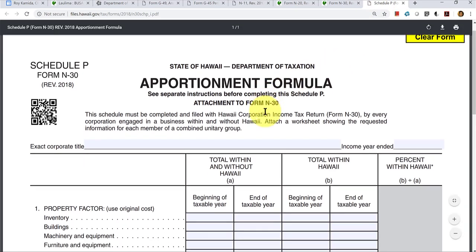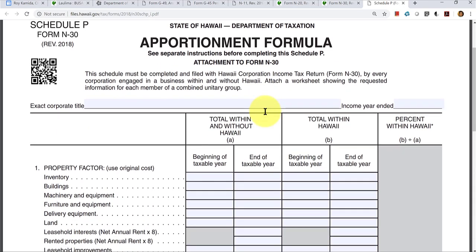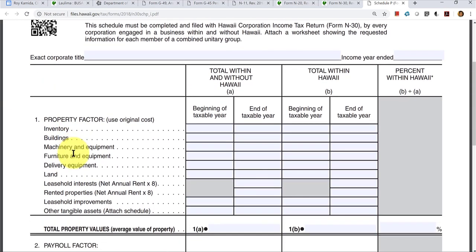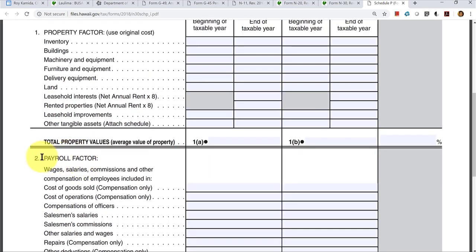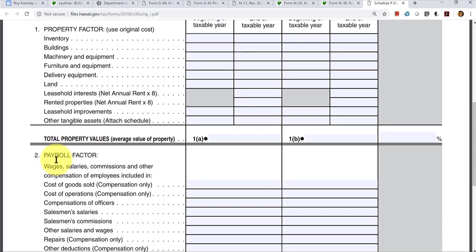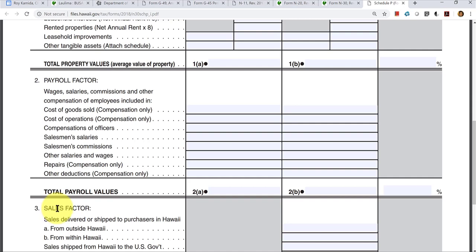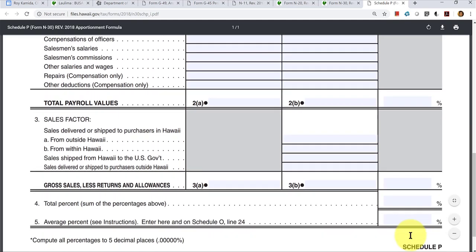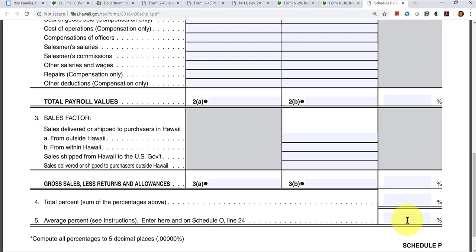So if you remember in our chapter 12, there are three factors that come into play in how you allocate the income among the states. One of them is the property located in the state as compared to the worldwide property owned by this corporation. Another factor is the payroll you incur in that state. And of course, the third factor is the sales in each state. So you would take that state's amount divided by the total for the whole company to get three different percentages. And you add up all three down here, then you take the average, and this is the amount now you apply as your state tax base to get the state taxable income for Hawaii, subject to roughly something like 4 to 8% tax rates, depending upon the amount of taxable income.